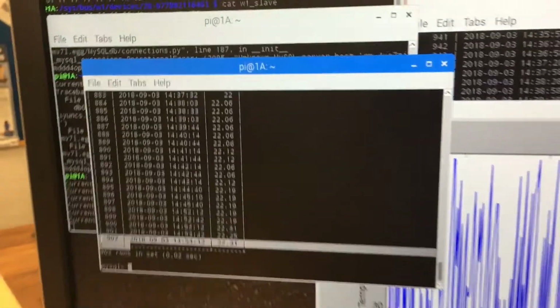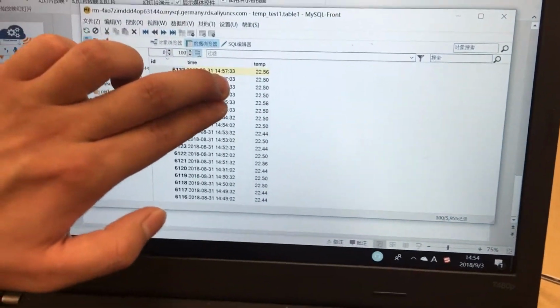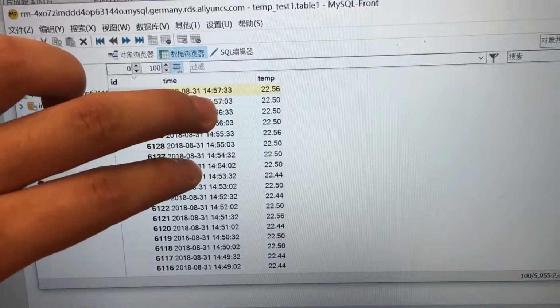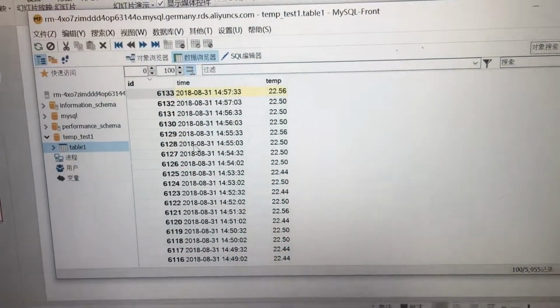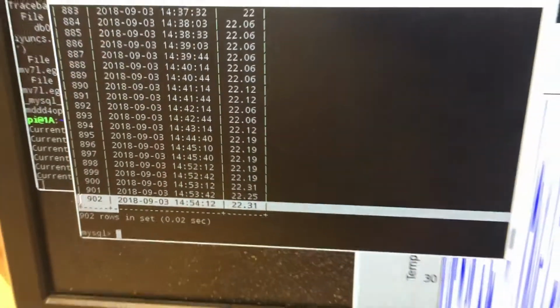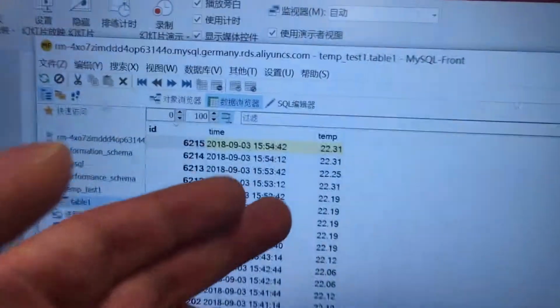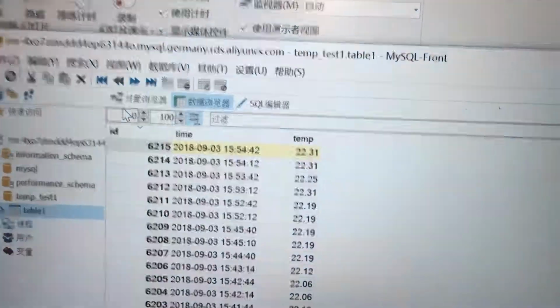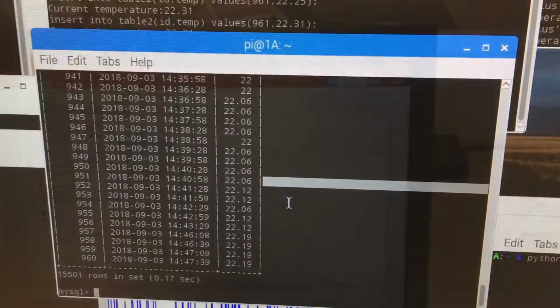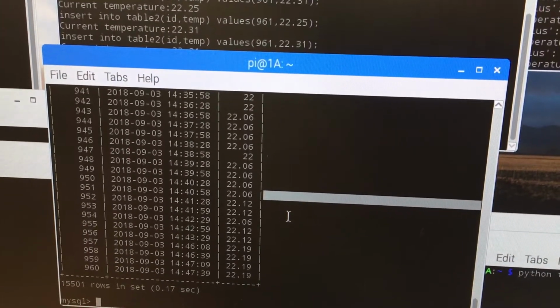The cloud database is also updated every 30 seconds, and it is synchronized with the local database. Here we can see 22.31, and here 22.31 is synchronized.